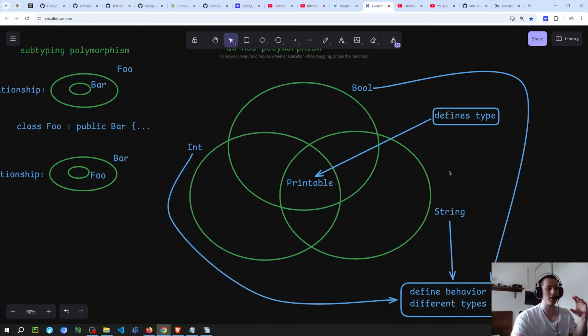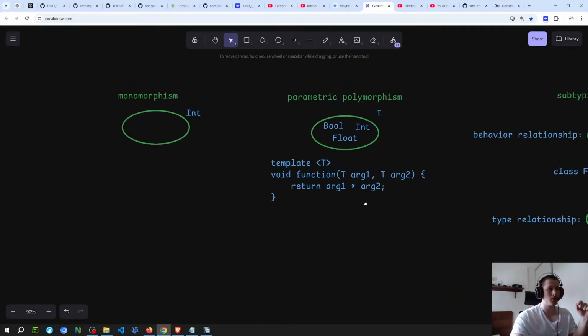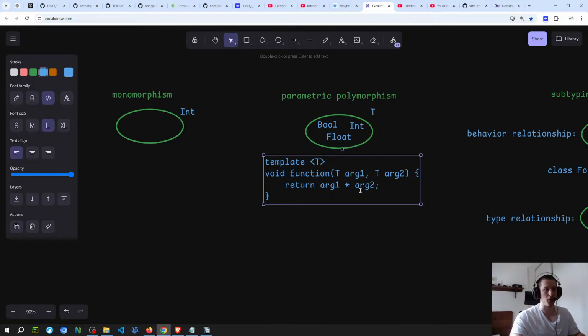So it's as if in C++, with a templated argument, you could determine different behavior depending on which kind of type you are passing to the function. For example, if you're passing an integer, you could say that the function is going to work like this. But if you're passing a bool, you could say that the function would work like this. So it allows you to change the behavior depending on which type you're passing to the function.